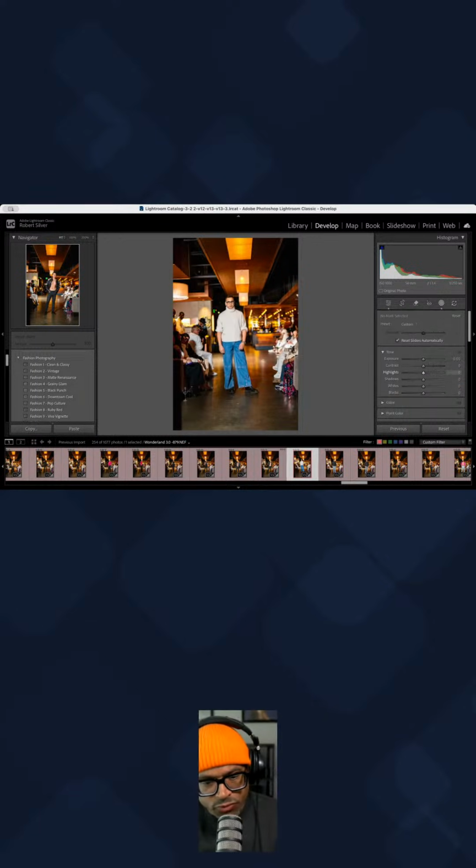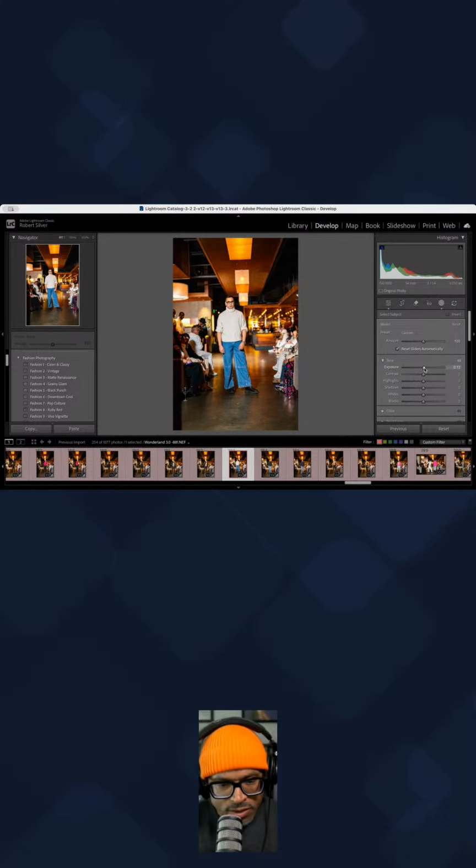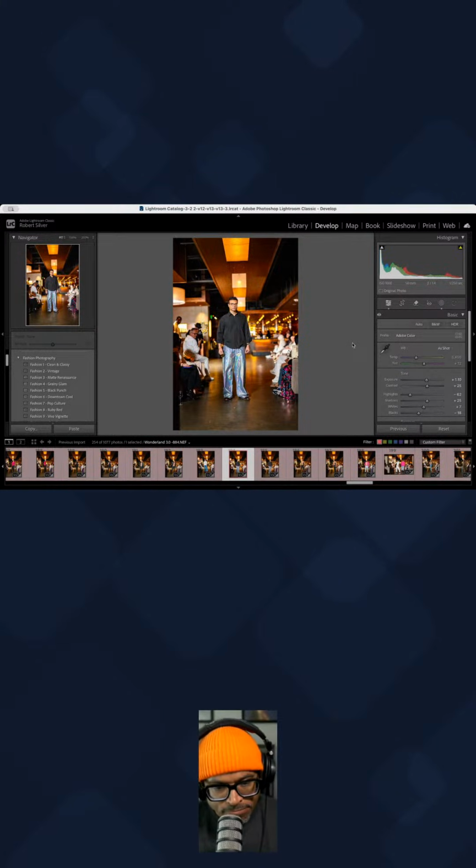You see, I'm just rinsing and repeating the process. When I see an issue, I already know which mask I want to do and what variable I want to adjust. There we go.